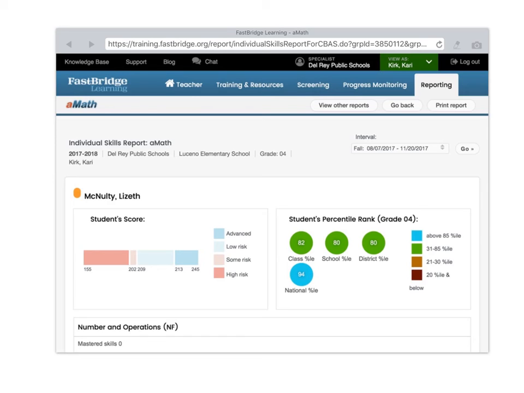So the one thing that I like about this graphic is that we can see where the student is in that continuum. And like this student in particular, we can see that they're labeled as advanced, but we can also see that they're fairly close to that low risk category. So it's kind of nice to be able to tell if you have bubble kids, especially if you have a bubble kid down here, especially close to high risk, or maybe they're in that low risk category, but they're really close to some risk. And so if your intervention could hold that number of students, those might be a couple of kids that you might pull over to help them as needed.